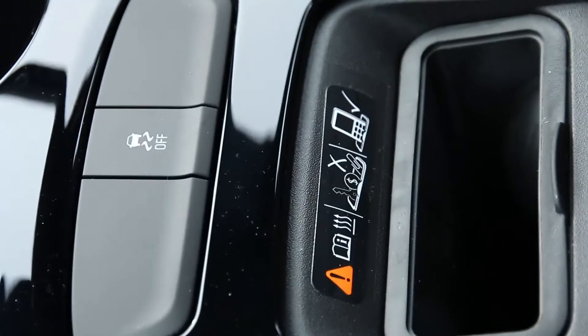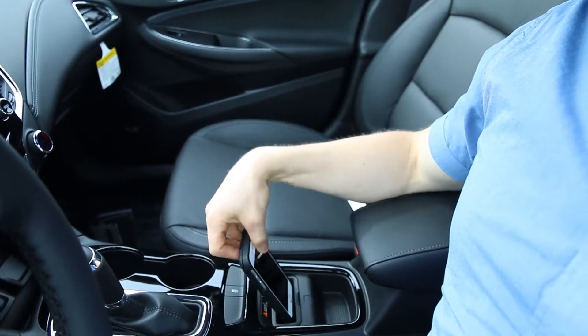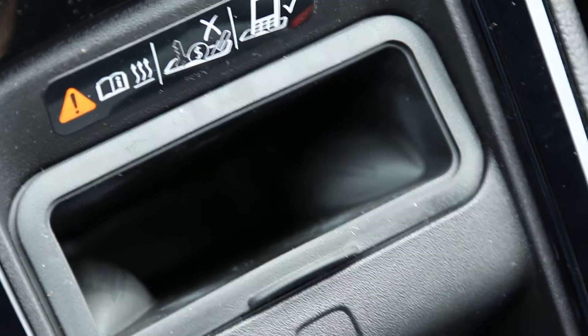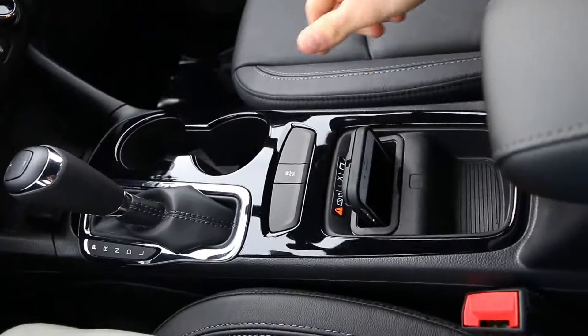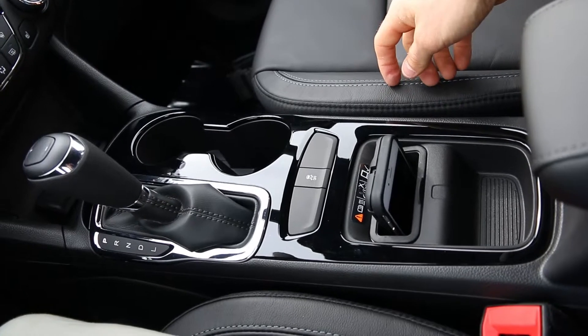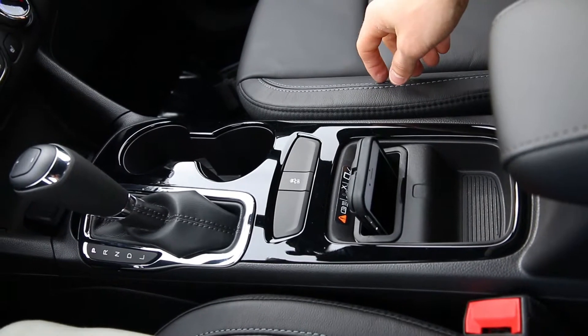Check this out — you see this little spot right there? That is 100% paying attention to consumer behavior. All the time, you always just end up sticking your phone in your cup holder, and then you lose out on one of your cup holder spaces when you actually need it. They made a designated phone slot right there. Good call. It's got these squishy sides so it presses in nice and tight, making it a lot more difficult for you to reach for your phone while driving — because you shouldn't be doing that anyway.